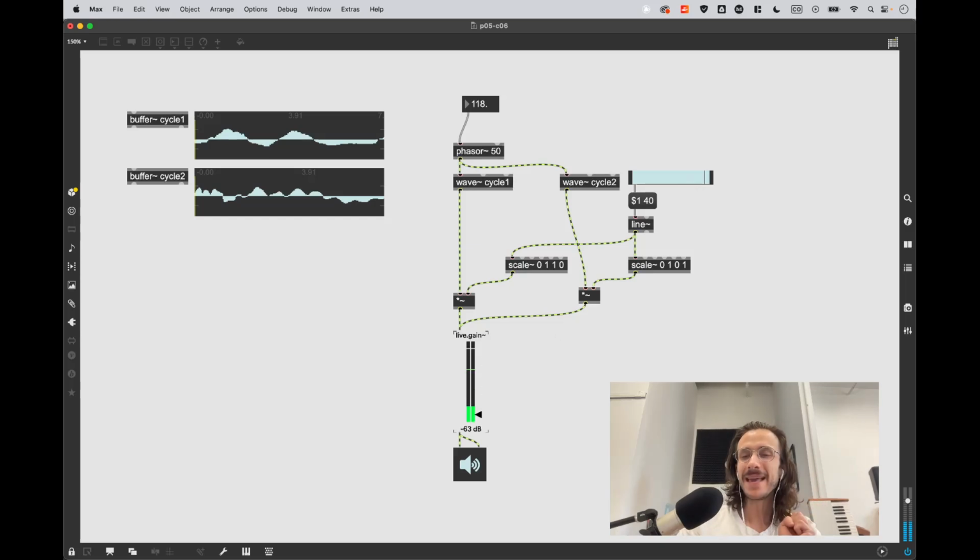You can maybe hear that in the middle, it's not quite as loud as it is at the extremes. You can even see, if you look in the live gain, that it's louder at the extremes.